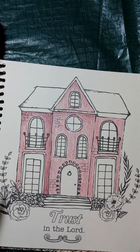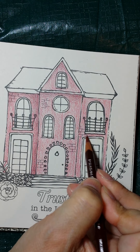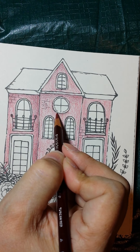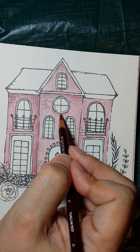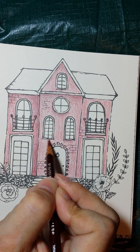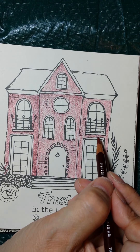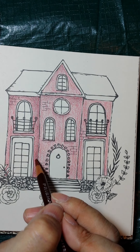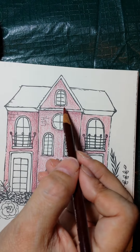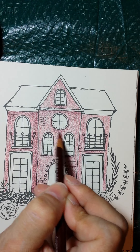Now you see how that looks a little more recessed. I can do the same thing under each of these windows — just a shadow. Start in the middle and work my way out: larger shadow in the middle, smaller on the sides. Do you see how that window looks like it's popped out a little now? Same thing on all the windows — just a little shadow underneath. If you do one, you do them all. And yes, I will continue shadowing the other side to match. See how just adding those little bits of shadow and that brick detail helps break up the house. Ah — don't forget a circular window gets a circular shadow shape.